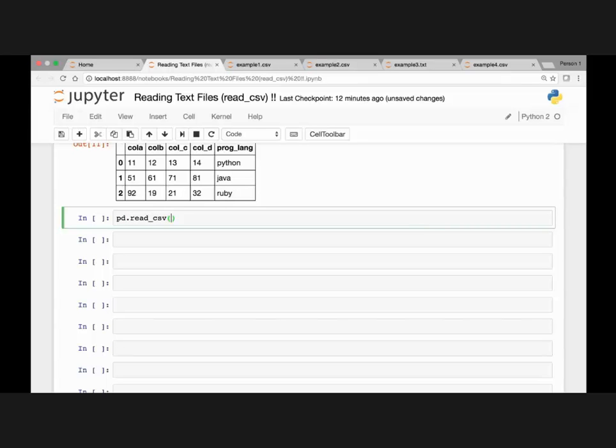So pd.read_csv and then the name of our CSV file, which is example2.csv, and then we'll set the header to be none.